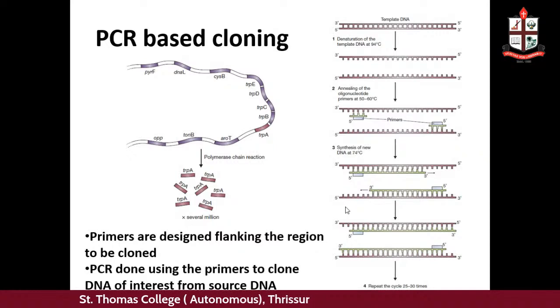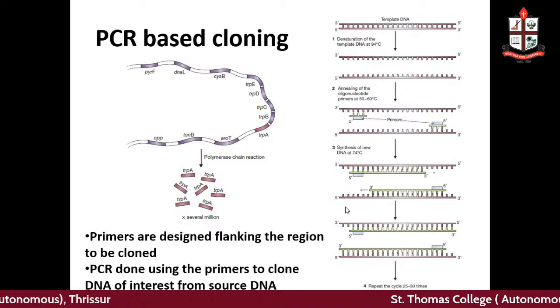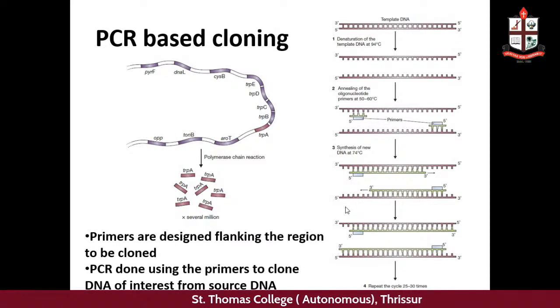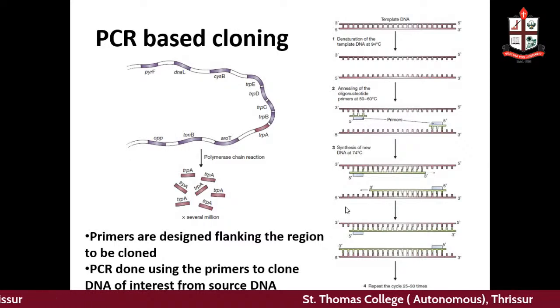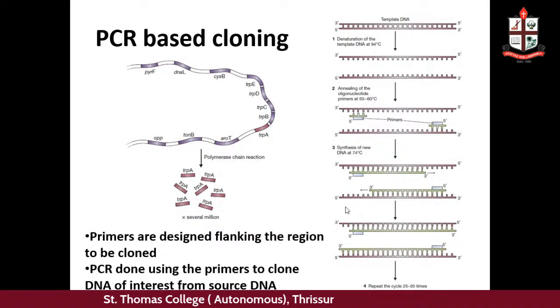So that's basically the technique. What is revolutionary about this technology is that it helps us to clone a particular DNA fragment. We can make millions of copies of that particular DNA fragment, so that we can analyze that DNA. We can know what the sequence is and whether it contains genes or not. So that's the importance of this technique.